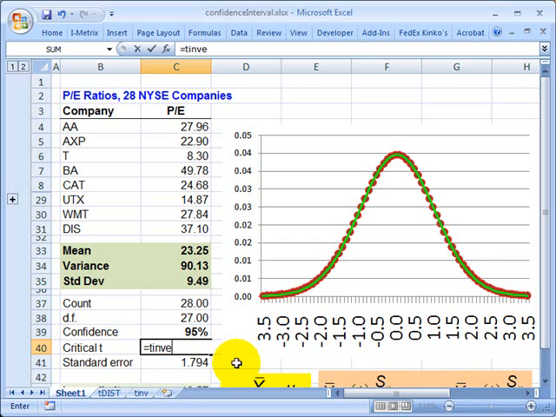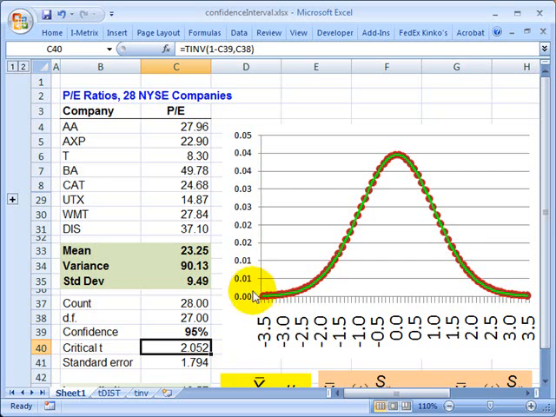But with Excel, I can just use the TINV function, open parens. It only requires of me a probability and a degree of freedom. The probability is my level of significance. Significance is 1 minus confidence. So if I want a confidence interval of 95%, I want 5% significance, so it's 1 minus 95%, comma, then I give it the degrees of freedom. Those two parameters return for me a critical T of a little bit over 2, which is about the sweet spot for the critical T.